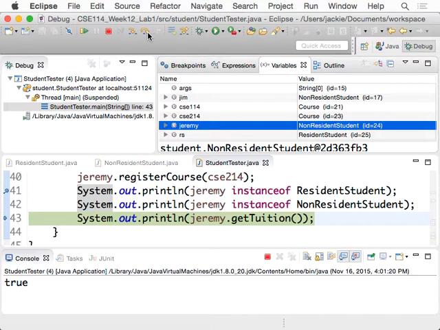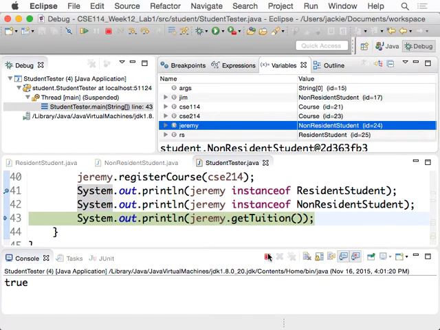Okay, any questions so far? Any? No questions? Okay. So now let's do another example here. Let's create a new class, called StudentManagementSystem. Again, we want to see how polymorphism and dynamic binding are going to work. Let's see one more example before we move on to the smartphone example.